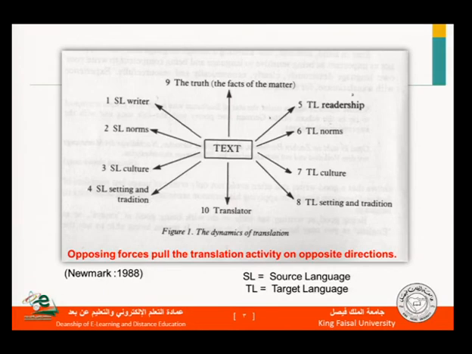And you see that you are in front of a text, you want to translate that text, you have to take into your consideration, bear in your head, how would you deal with such a text, and how would you pick up or determine the general strategies and strategies of details that you're going to use to translate that text, because you are having something in your left hand and some other things on your right hand, and you're trying to translate that text according to those opposing forces. Opposing forces. All of these pull the text, which will come out differently, each pulling in a different direction. Okay.